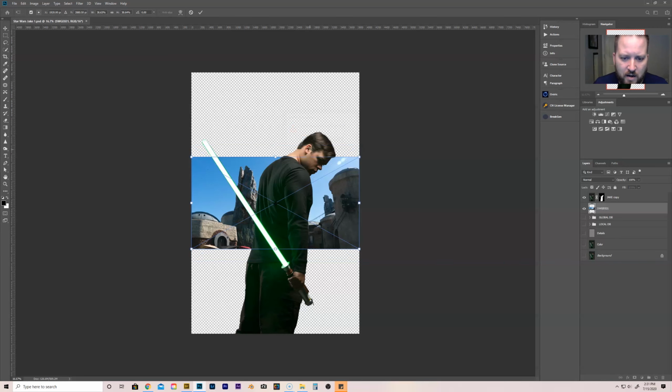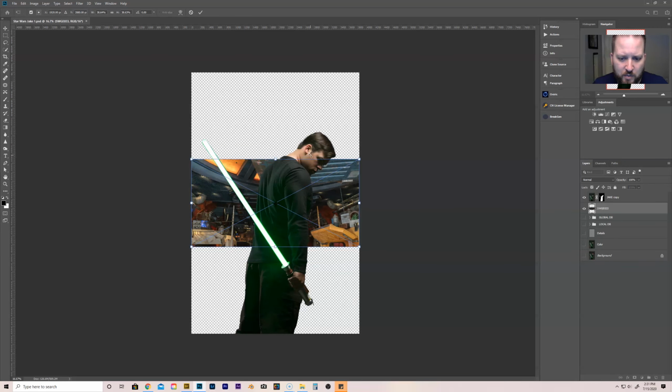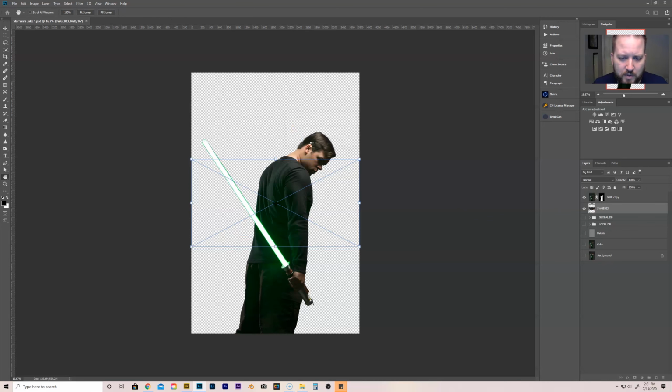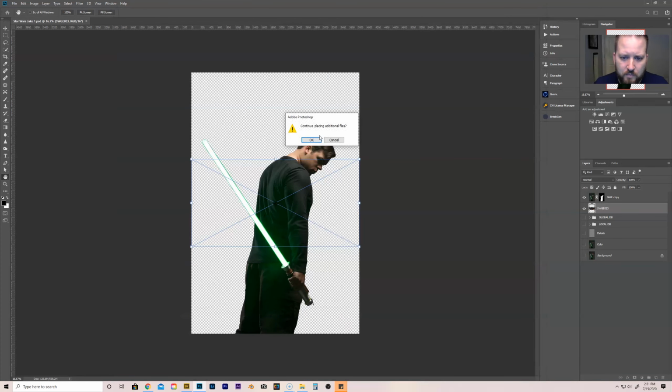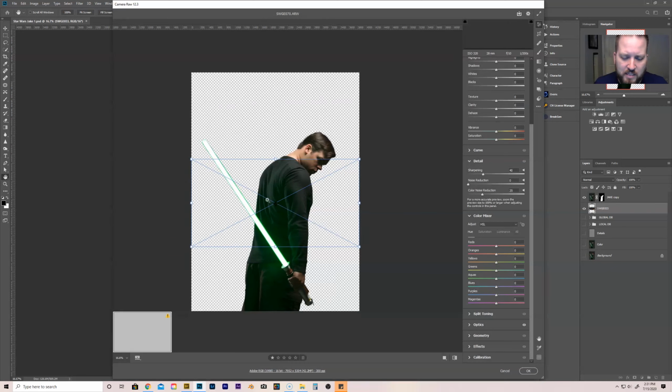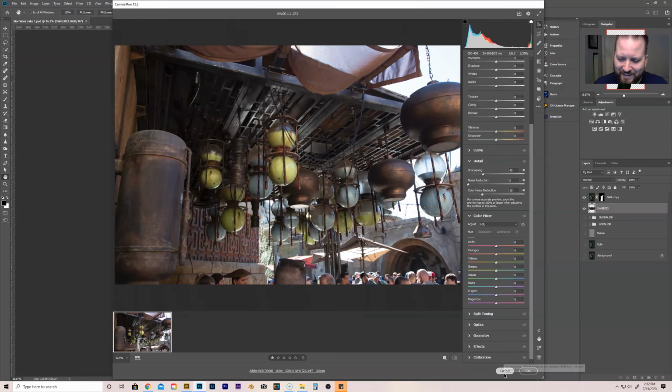Instead of dragging the images into where Jake is, I'm probably just going to create a new document. Either that or drag him into the image, as long as it meets the same specifications. These are raw images, so they should. Oh gosh, I've got to do this 13 more times. Cancel.